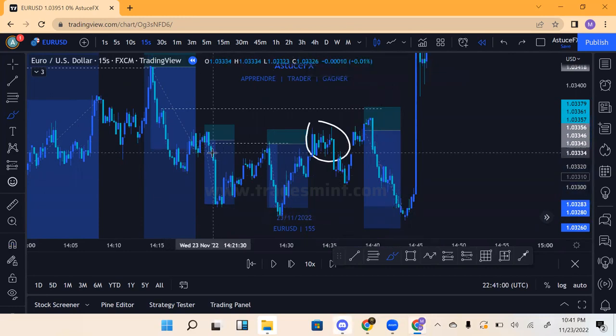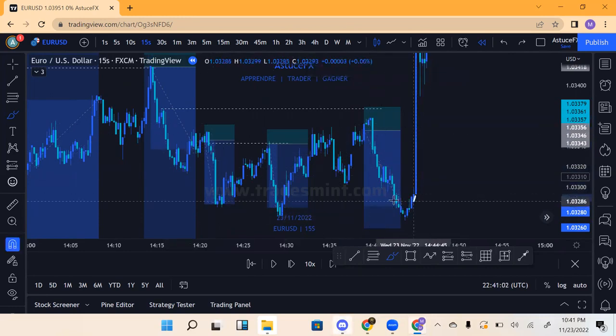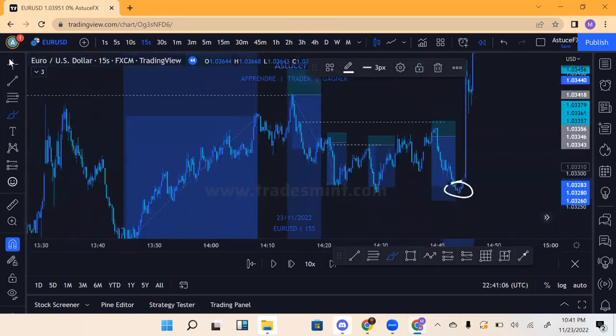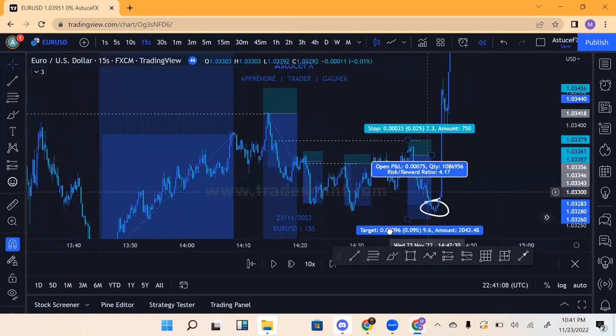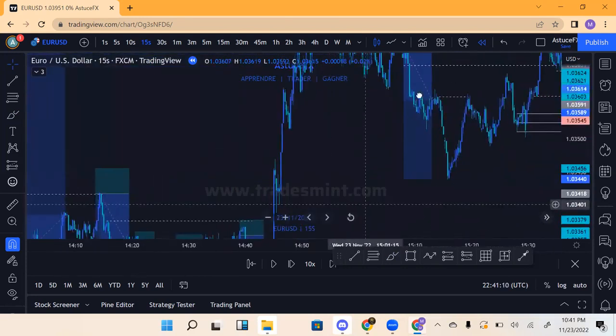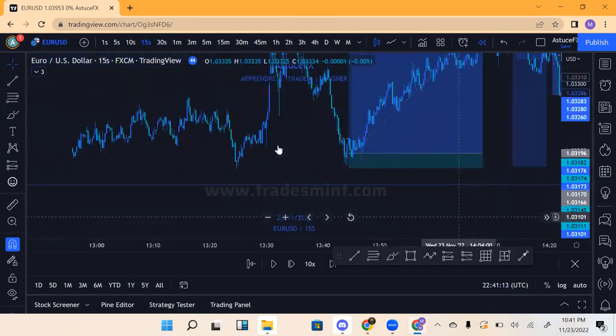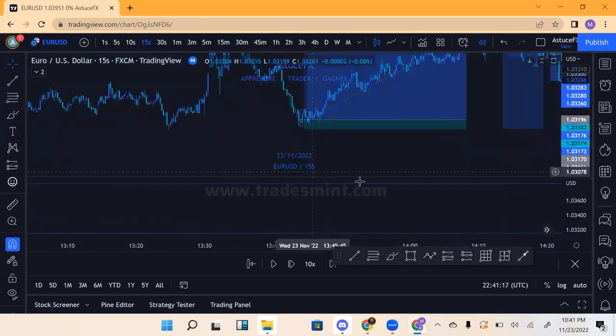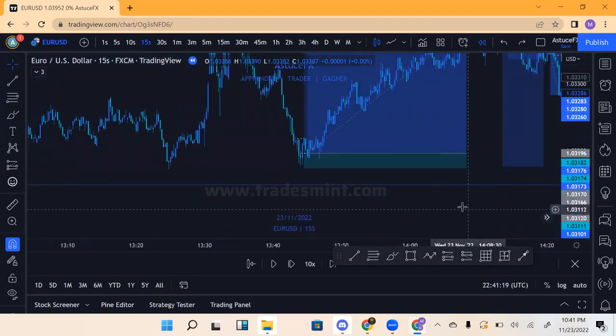This is the distribution accumulation. The same thing I think happened here. It happens almost all the time. Just go on your chart and try to look around. You really see them happening live. You see the same thing happen here. Same thing happen here. It happens a lot. Just go and try to backtest them.